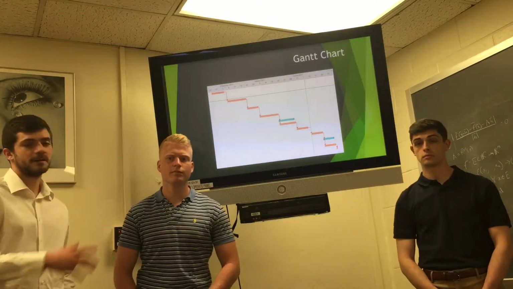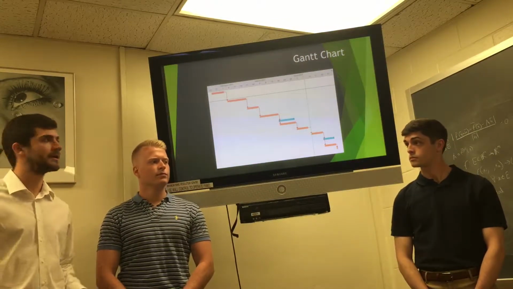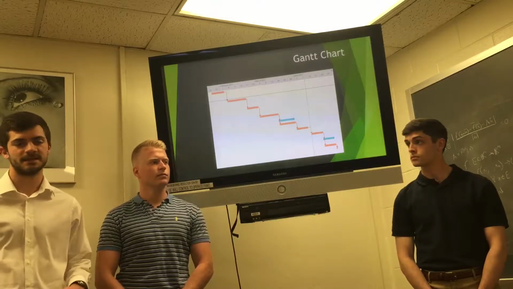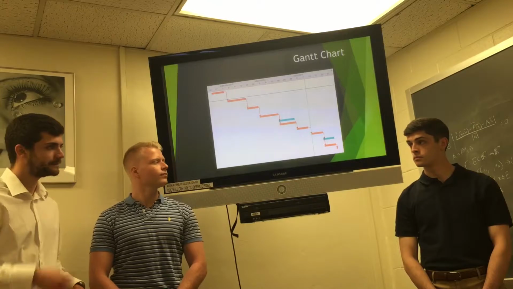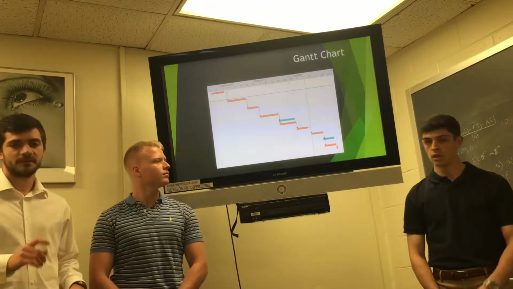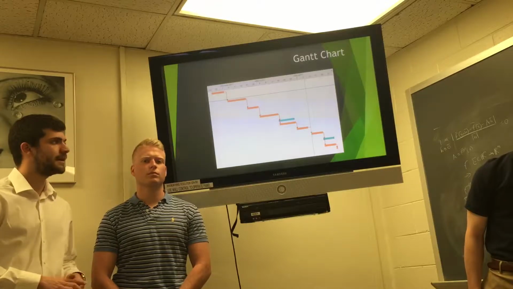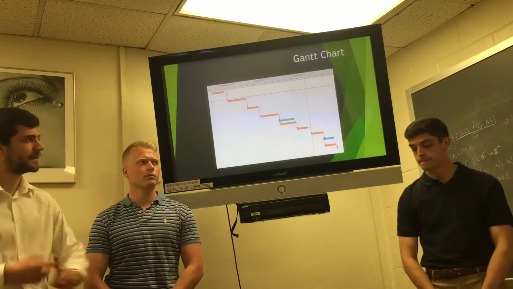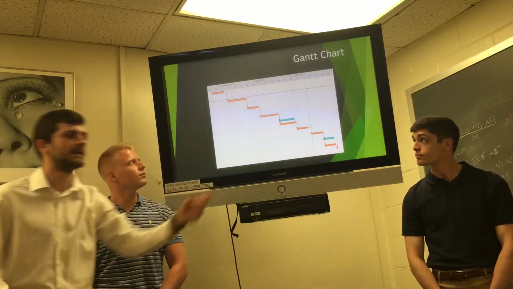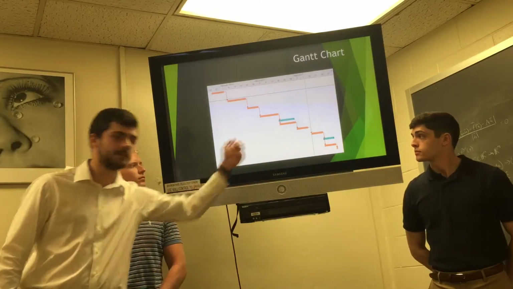This is our Gantt chart. We have some slight modifications from our original Gantt chart. Our original Gantt chart had all 11 of our tasks in sequential order, with one task being a predecessor of another. We've changed that. Now we have 2 sets of tasks that are in parallel with each other. The first set is concept testing and product architecture, which are shown right here. And then we have economic analysis and prototyping, which are down here at the bottom.